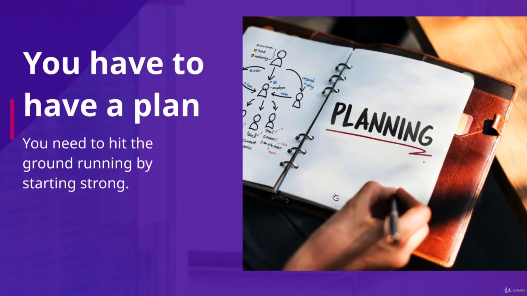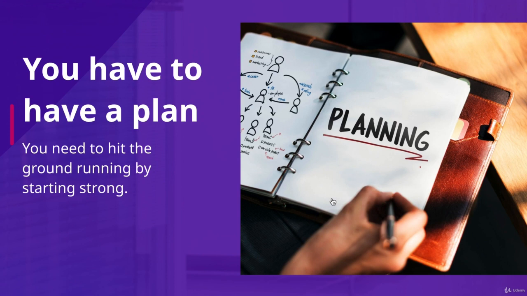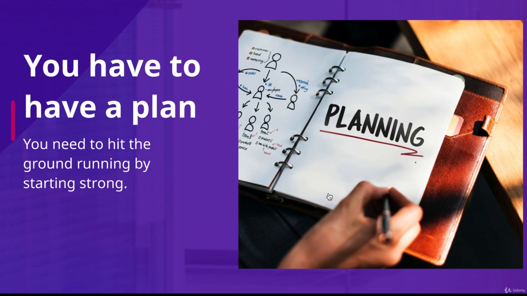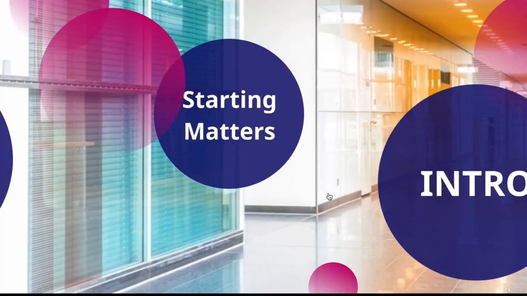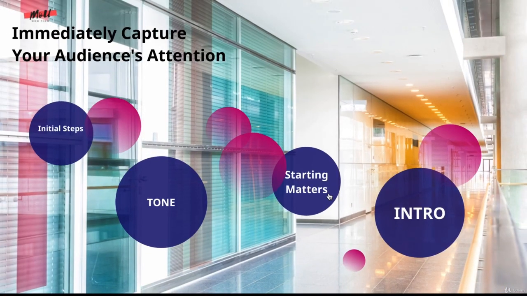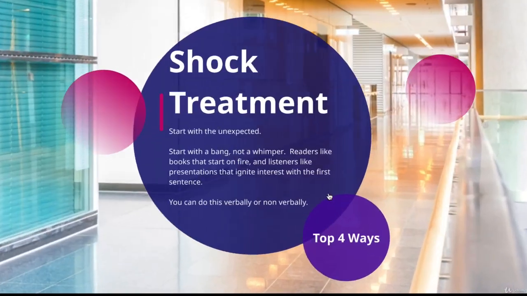So, how do I do that? With a plan. I have to have a plan to do that. So, you need to start writing down what it is you want to accomplish in your presentation. Your presentation is like a map. It's a focus map. It's a concentrated focus map. You cannot just mosey into a well-drafted presentation. You just can't roll into an awesome speech. You need to hit the ground running by starting strong. Key points to starting strong. Let's go into that. Your intro. Here we go. We're going into the nuts and bolts of your speech. How do we start strong?